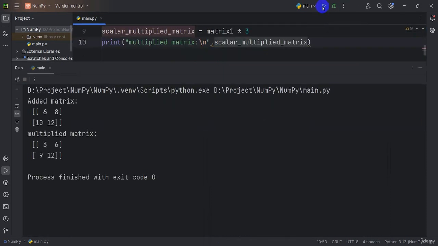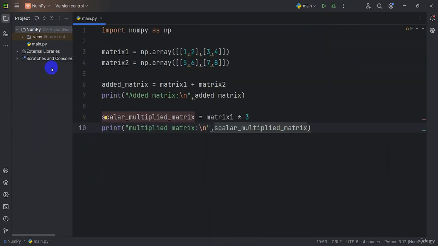As you can see here, the output is printed perfectly. It prints the added matrix and the multiplied matrix. Okay, I hope you have a proper understanding of this code. Now we are done with this tutorial, which is today's tutorial on understanding arrays and matrices in NumPy, where I covered how to create and manipulate a 1-dimensional array, a 2-dimensional array, and the basic matrix operations. Okay, thank you for watching and happy coding.